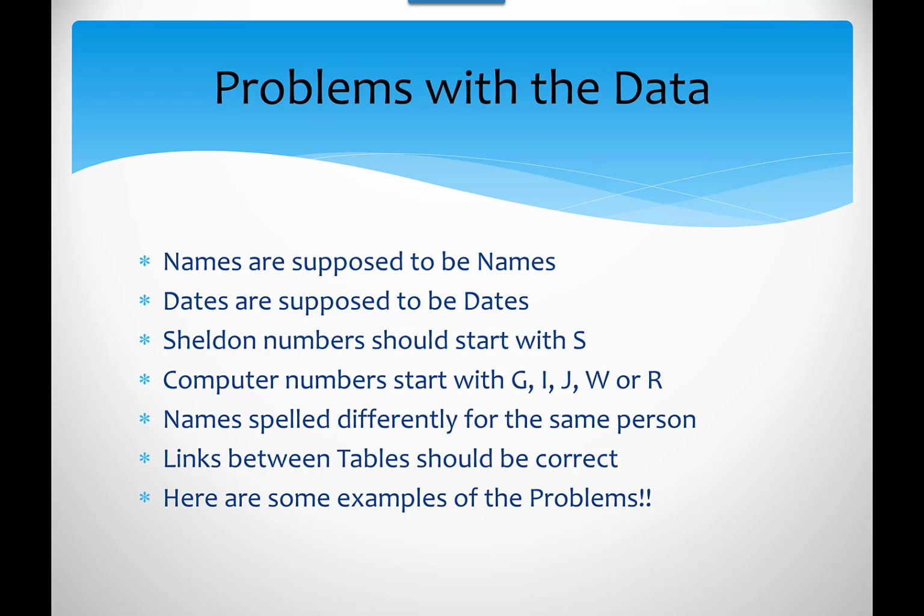I talked about data validation before, and in a good database, consistent data entry is mandatory. Those comp number fields that hold the tables together should always start in this database with a G for Godfrey, I for Isaac, J for John, W for that other John, or R for Richard. They are the first letters of the progenitor's numbering system created for the dBase 4 database back in 1985. The Sheldon numbers were also too hard to use and inconsistent for a good data connection.